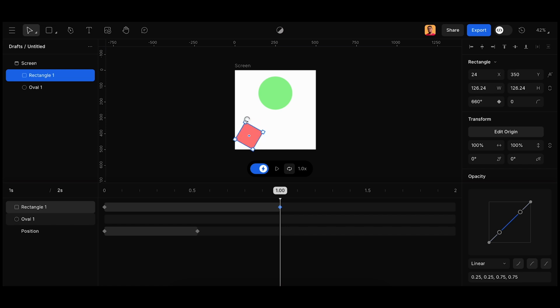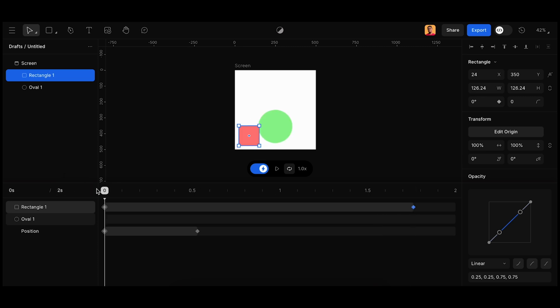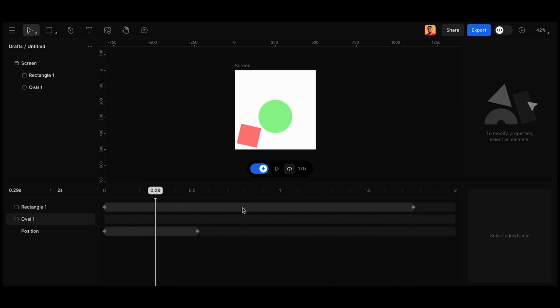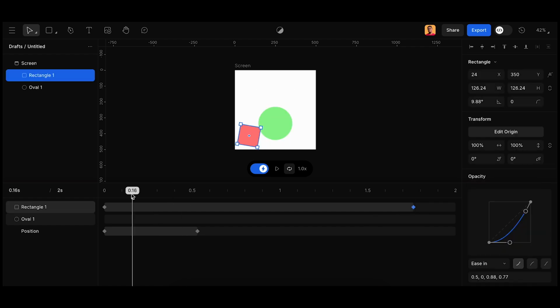You see this is different from Figma because Figma stops at 360. You can make it as much as you want, right? I don't know how many times I rotated, but we'll see. So this is something that you can also do, and I can use ease in.